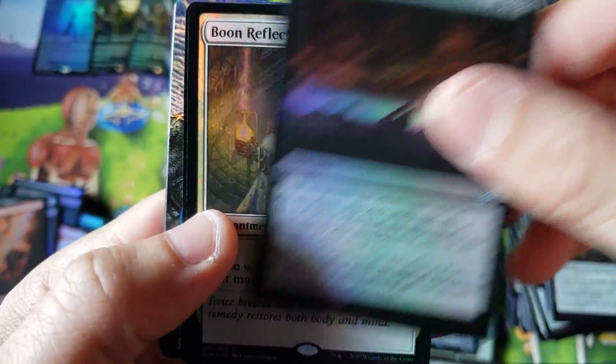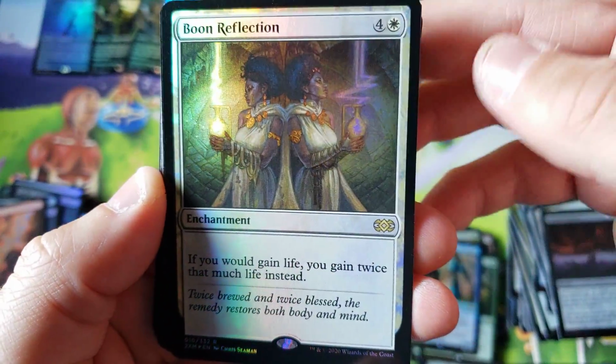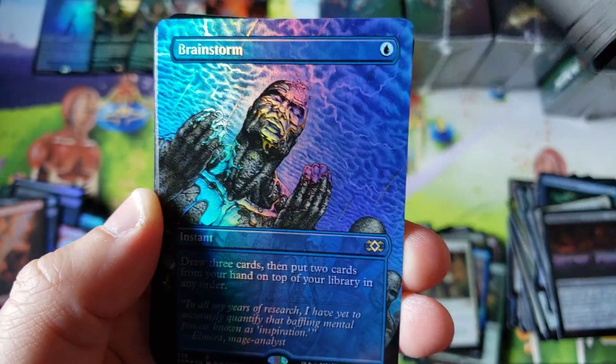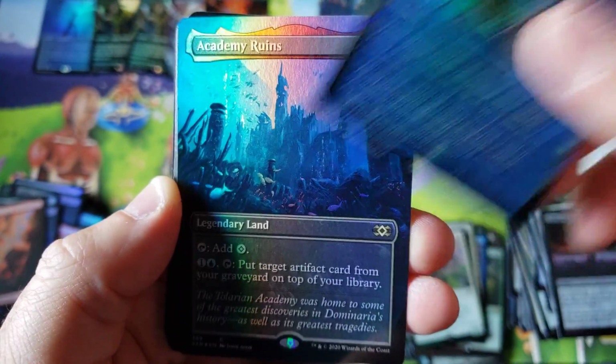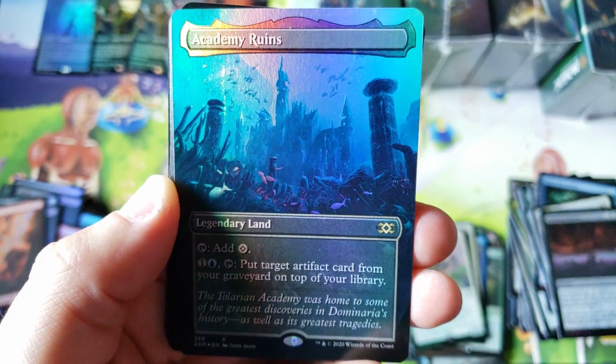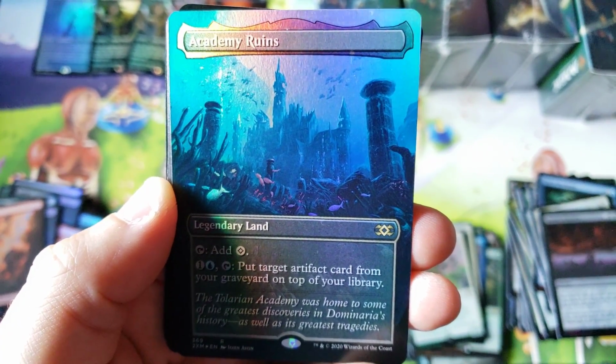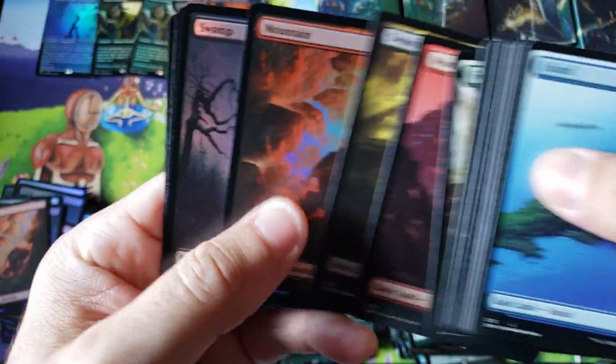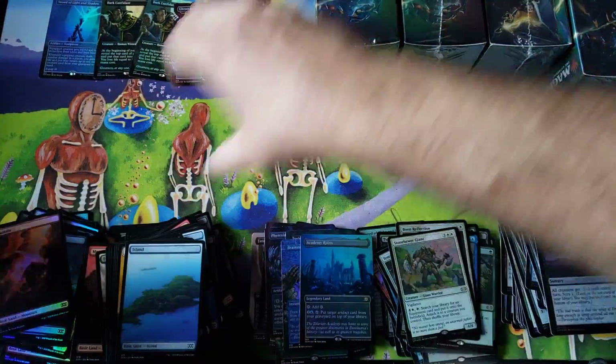All right, here we go. We ready? We got Boon Reflection for the very first time she makes an appearance. The giant, tiny little head Rudy. And our first Brainstorm of the day. And an Academy Ruins. Still a nice little card there. We need some showcase mythics, man. We need some heavy hitters.